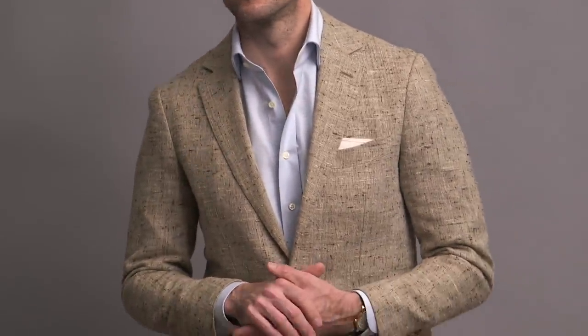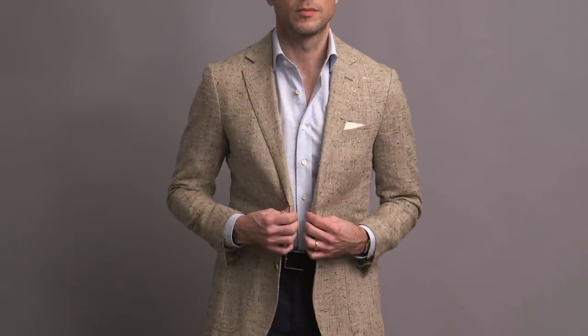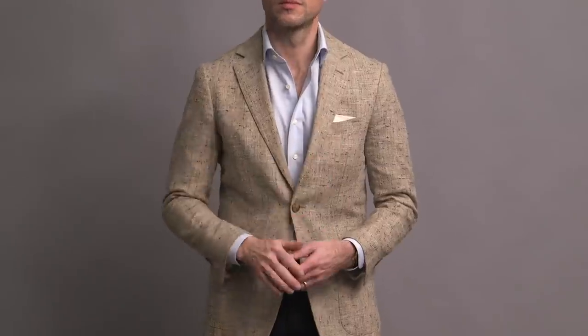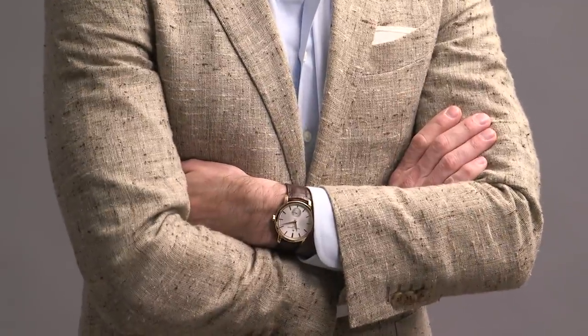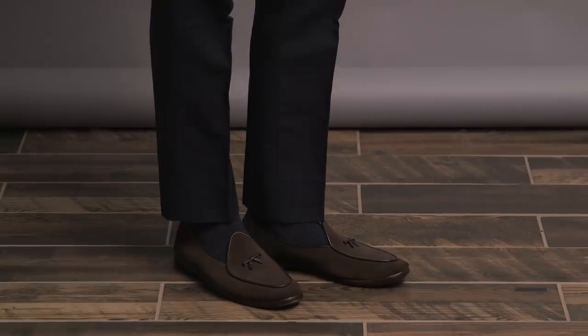The jacket is a great example of that. It's in a silk linen fabric from Suitsupply — it has an amazing texture, subtle but it really stands out at the same time. I paired it with an ice-blue Oxford cloth button-up shirt from our MTM collection with Michael Andrews. My trousers are a cotton linen blend from a brand called Incotex — they have a really great off-the-rack fit, definitely recommended. Simple white pocket square; on my wrist is the Vacheron Constantin Traditionelle. Brown suede belt is by Luca Filoni, and finished off with a pair of brown suede loafers — the Mr. Casual by Belgian Shoes.